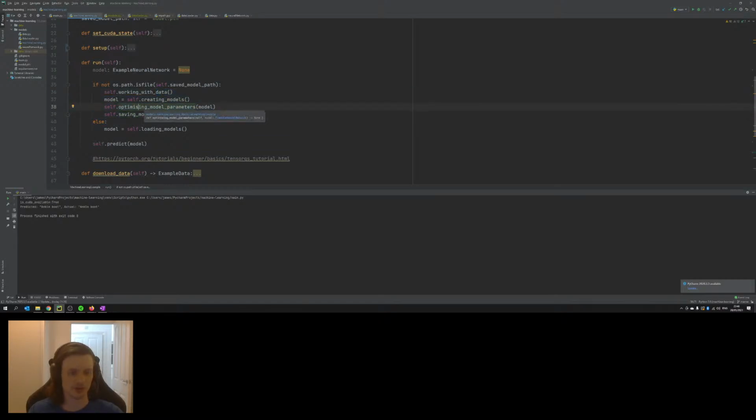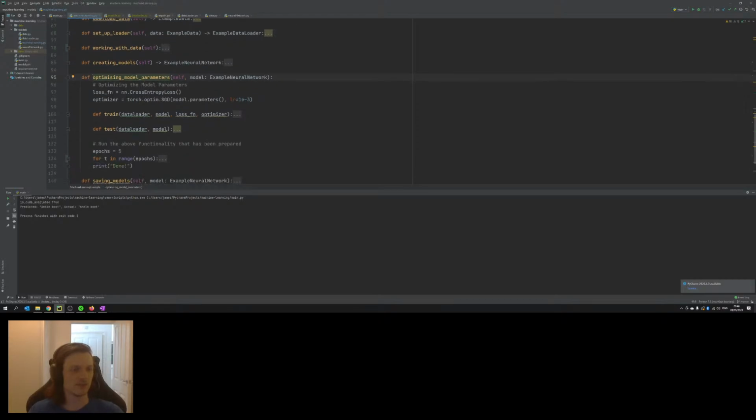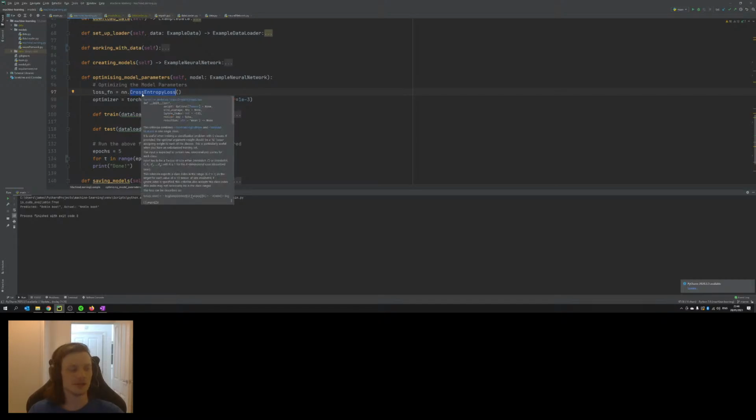Optimizing model parameters, let's look at that one. So cross entropy loss, that's something I learned in Manolis Kellis's video, but I can't quite remember it. Let's have a read of it. This criterion combines log softmax and NLL loss in one single class. It is useful when training a classification problem with C classes. If provided, the optional argument weight should be a one-dimensional tensor assigning weight to each of the classes.